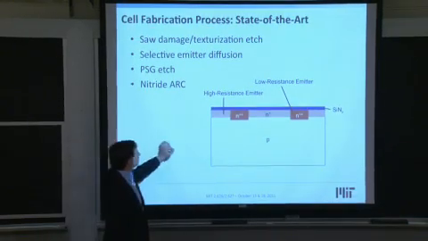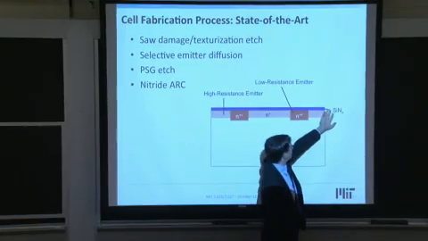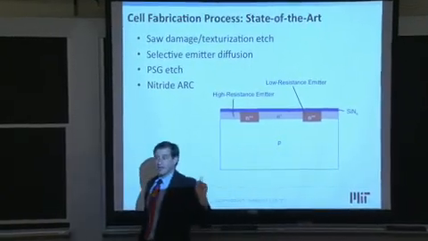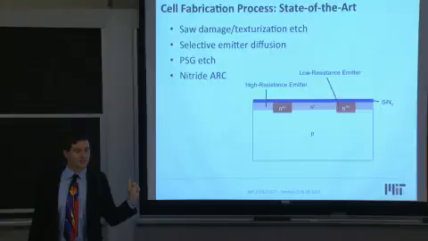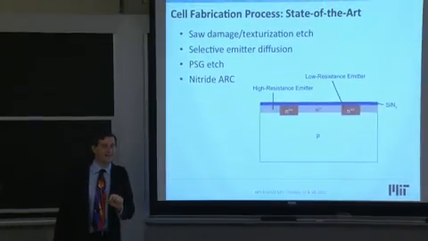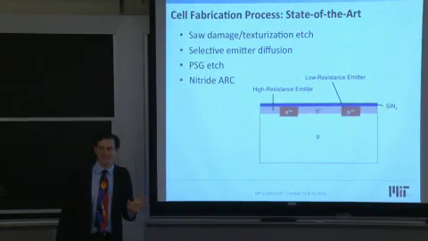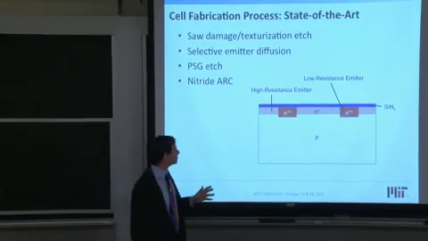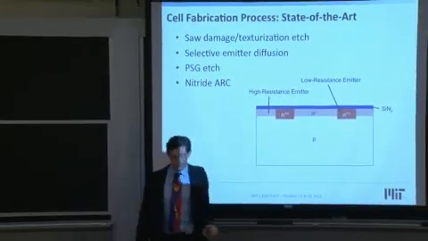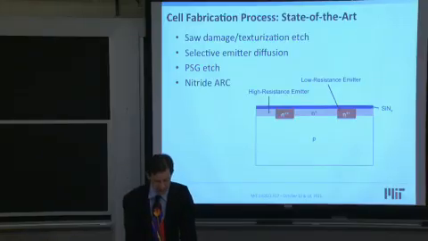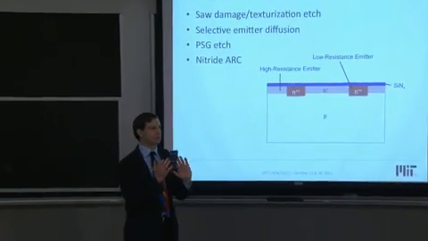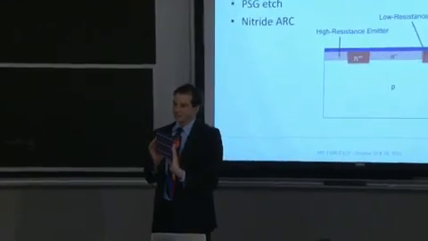Then there's a nitride or a silicon nitride anti-reflection coating that's placed in the front surface. And as we calculated in lecture number 2, this silicon nitride coating is only how thick? About 70 nanometers, right? It's really, really thin. But yet that's enough to create that quarter wave interference effect that leads to a very blue-looking solar cell device. So the reason they look blue is because of that anti-reflection coating.